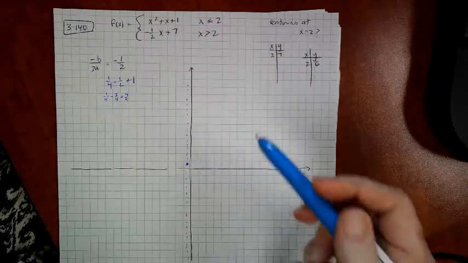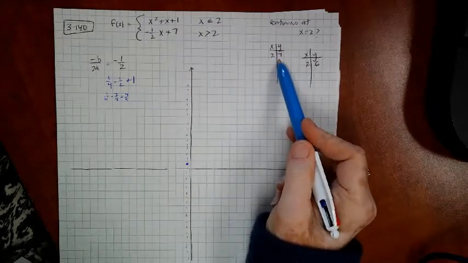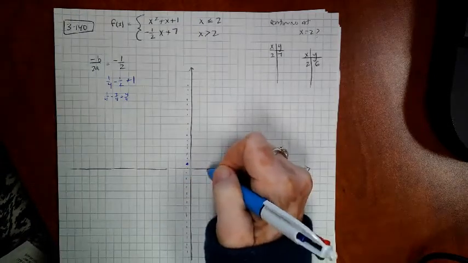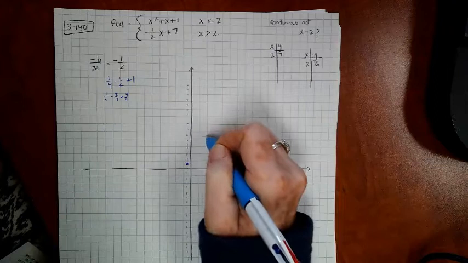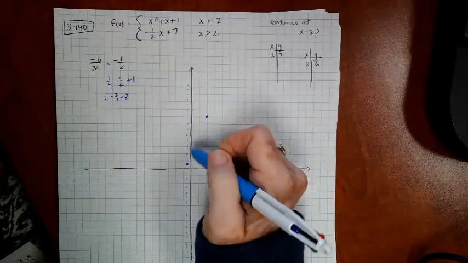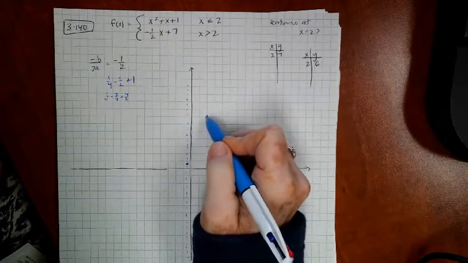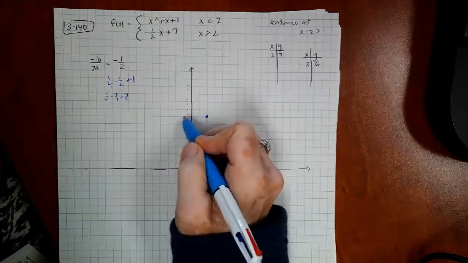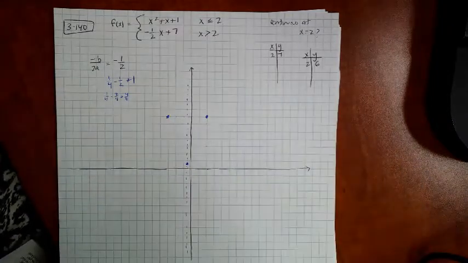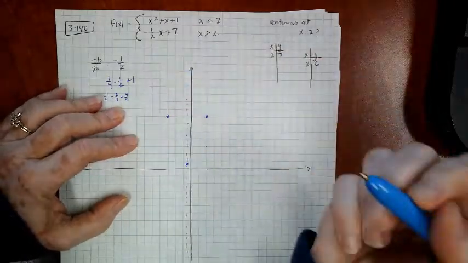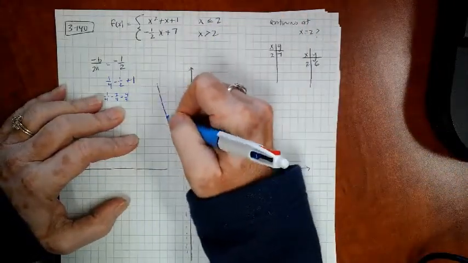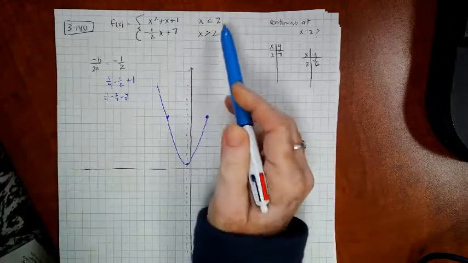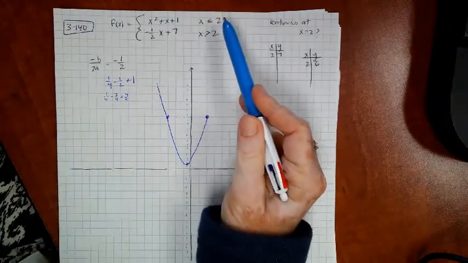We do have another point already though, because remember I plugged in 2 and I got 7 into that top one. So I'm just going to use 2, 7 as another point. And then I know there's symmetry here, so it took 2.5, like there's a half plus 2 more to get this dot, so I'm going to go, and I'm going to call that good. That's close enough. And that's a filled in dot because we have this less than or equal to.